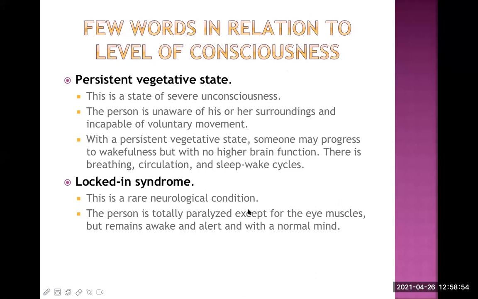So I'm talking about the locked-in syndrome. This is a rare type of neurological condition where the person is totally paralyzed except for the eye muscle movement only, but the person remains awake and alert with a normal mind. The person can listen to things, remember them, but the person cannot respond. Okay, the person can move the eye muscle only. All other muscles of the body, voluntary muscles and skeletal muscles I'm talking about, will be paralyzed. This is known as locked-in syndrome. It is not synonymous with coma. In this condition, the patient is awake and alert, but the rest of the body is paralyzed.